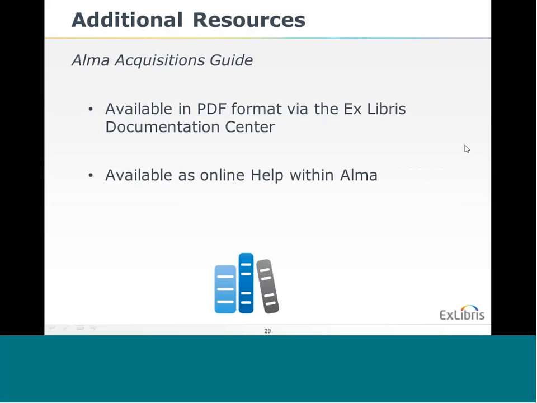For more details on the tax options that are available for invoices, please do feel free to consult the Alma Acquisitions Guide documentation. In particular, there's a section on creating invoices that you'll want to take a look at. And there are also other VAT calculation examples in the documentation as well. This documentation is available using the online help within Alma, or it's also available as a PDF file in the Ex Libris Documentation Center.